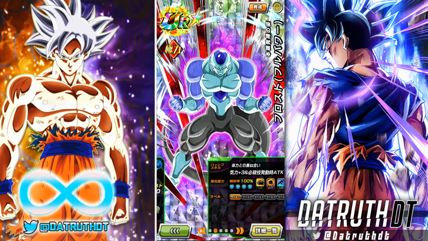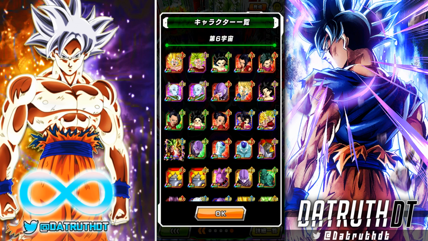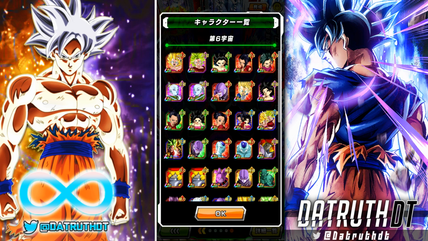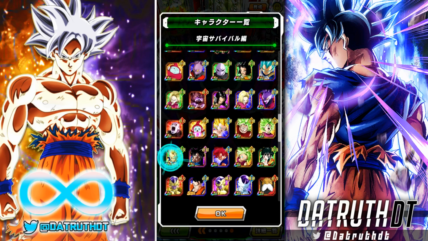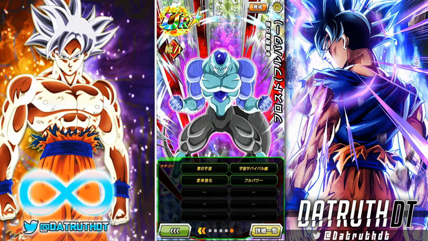And then, as far as category teams, Frost is on only 4. So he's got Universe 6. This is a team that definitely needs some love. Yeah, no Universe 6 characters since Kefla came out, basically last May. So it's been a year since any Universe 6 characters came out. Okay, so Universe 6 does need some love. Then, of course, he's also in the Universal Survival Saga, which now is just a very, very stacked team. One of the best teams in the game for sure.